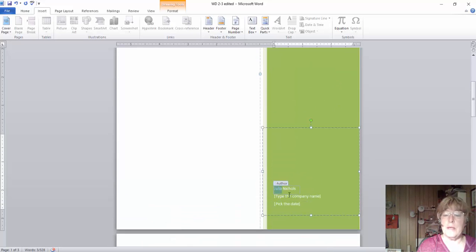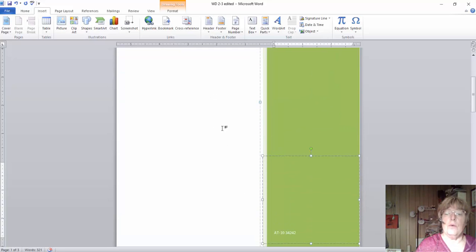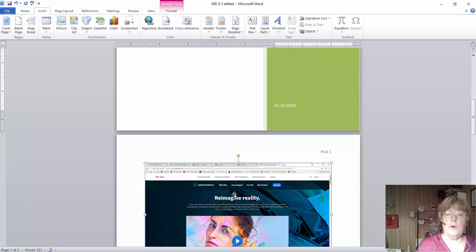Now the other thing that you have to do per the instructions is on the cover page you need to tell me the class information, AT10, and the section number is 34242, I believe it is. Now, as you see, this photo has moved down to the next page. You can't just click on the photo and move it up.